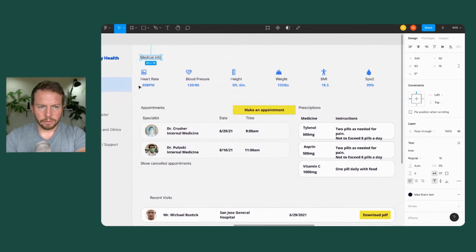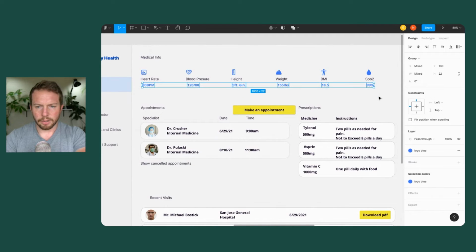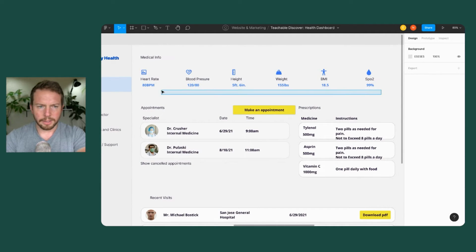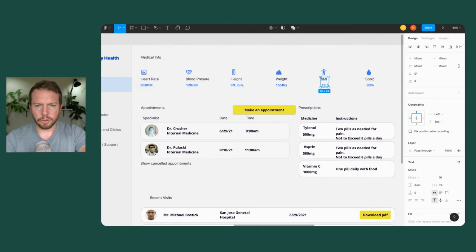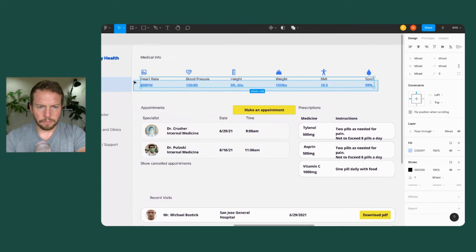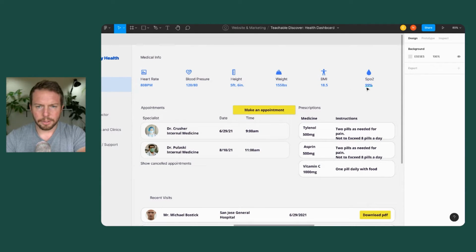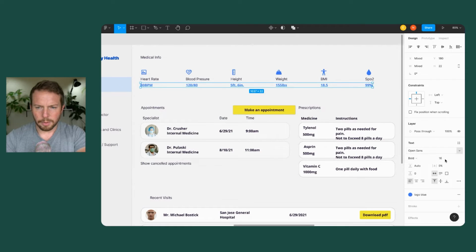Now what I can do, actually, it's kind of funny. Even though I lost all of this styling, it sort of helps in a way because now I can keep things very, very consistent. I can select all similar items at the same time. So what I'm doing here is just making sure that all the text is nice and aligned. Make sure that everything is also aligned left. And then I'm going to make these particular stats bigger. Say something like size 24. It looks like they lost the fact that they should be centered, so I'll fix that.